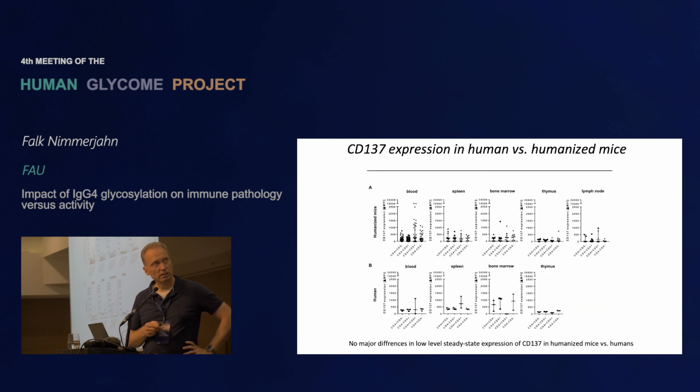Okay, first thing is CD137 expression. So we looked in different human organs: bone marrow, thymus, spleen, and blood. And this is what you see in humans, CD137 on T cells. It's expressed to a low level during steady state, and it's really also an activation marker, so it becomes upregulated upon T cell activation. And the same thing is true in the humanized mice. If we look in different organs, a low level during the steady state. So this seemed fine, so we have no aberrantly crazy expression of this molecule during the steady state.